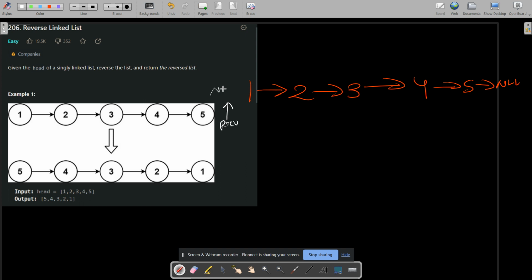Prev will point towards null. The second pointer is my current, and the third pointer will be our next.